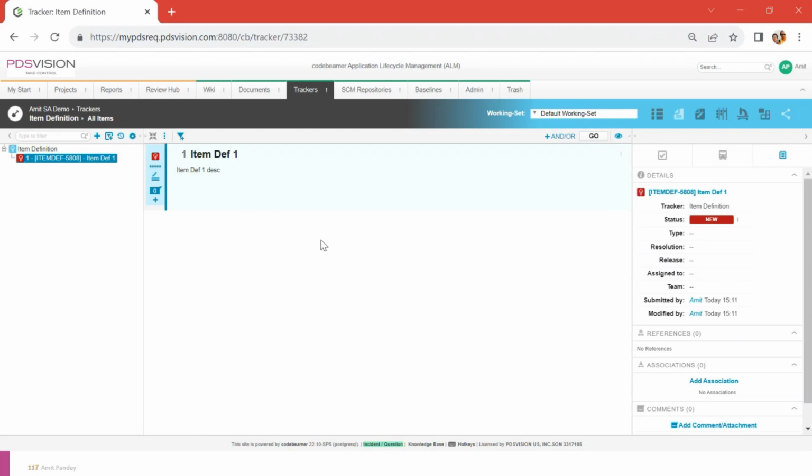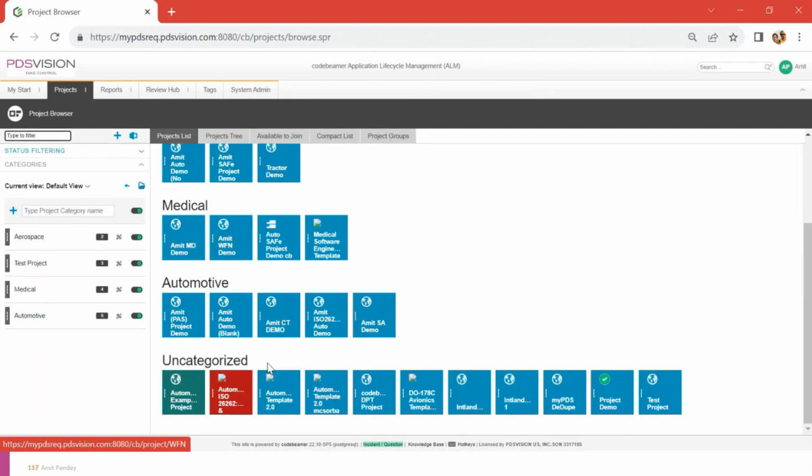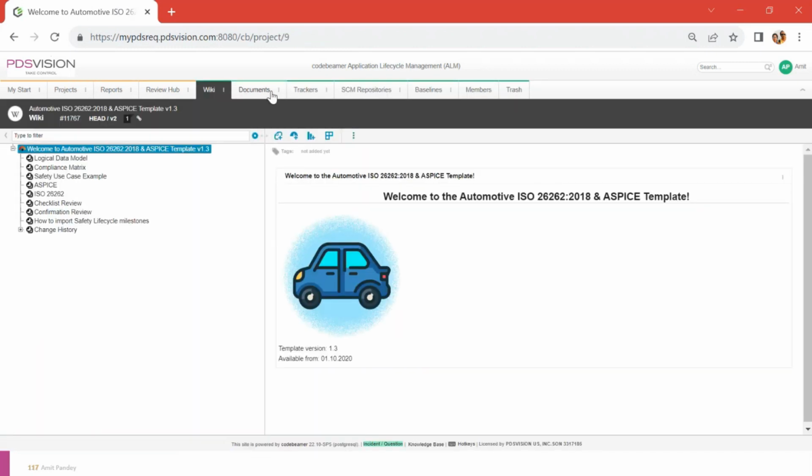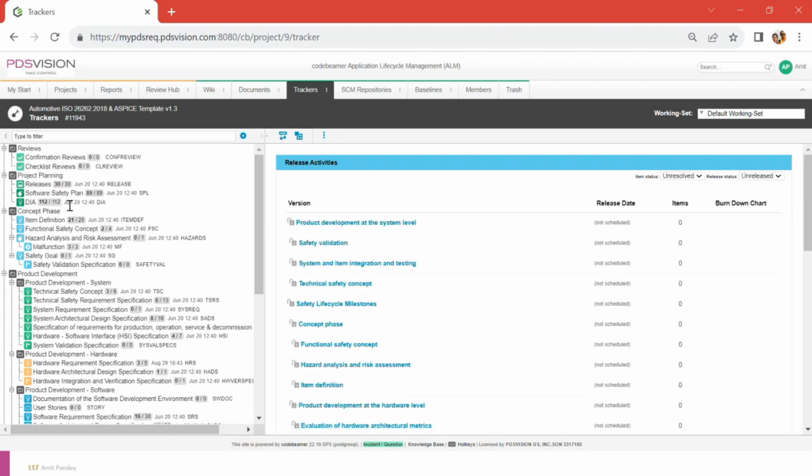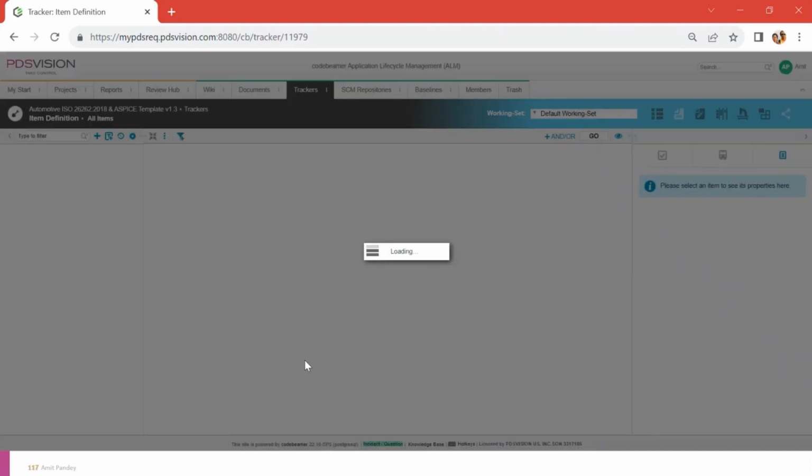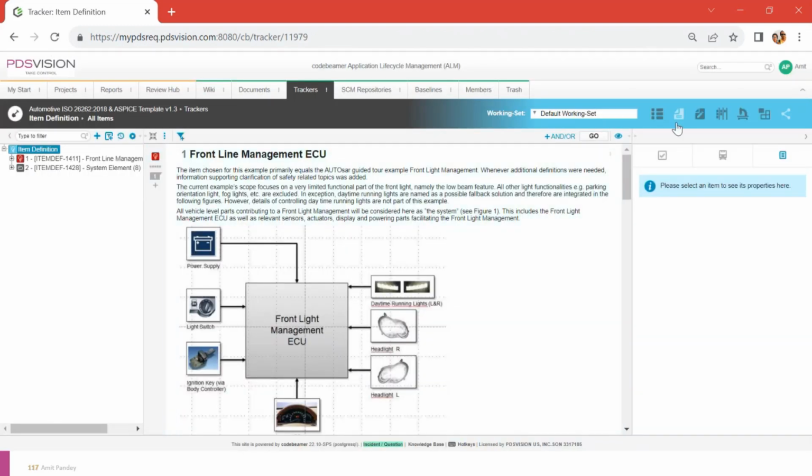And then here in the middle, it's a working space where you are editing it. So this is just one view. Suppose there are a lot of requirements, like as I showed in the last project. Therefore, let me go back to the last project again, which was a template project. Now, if I go in this project, since I have a lot of item definitions here, in this case, I want to see a tabular view.